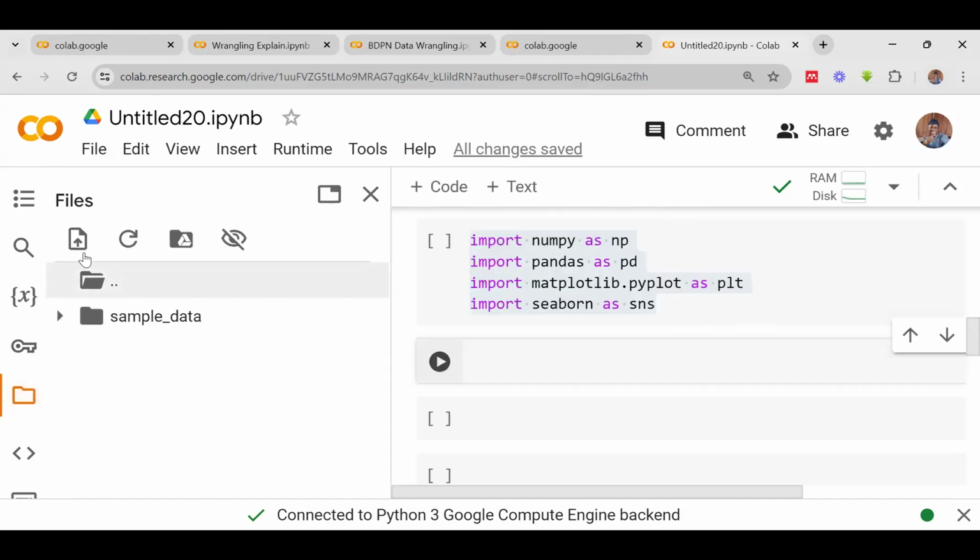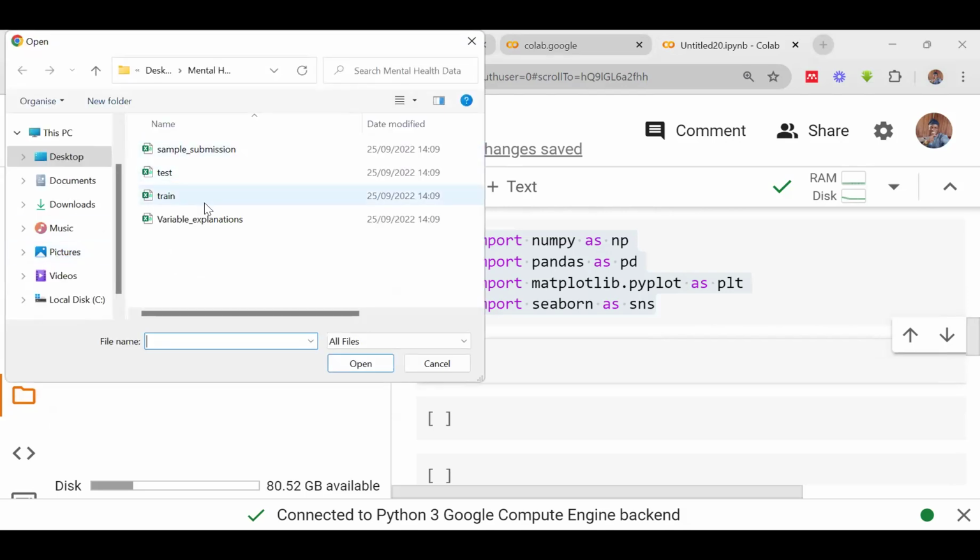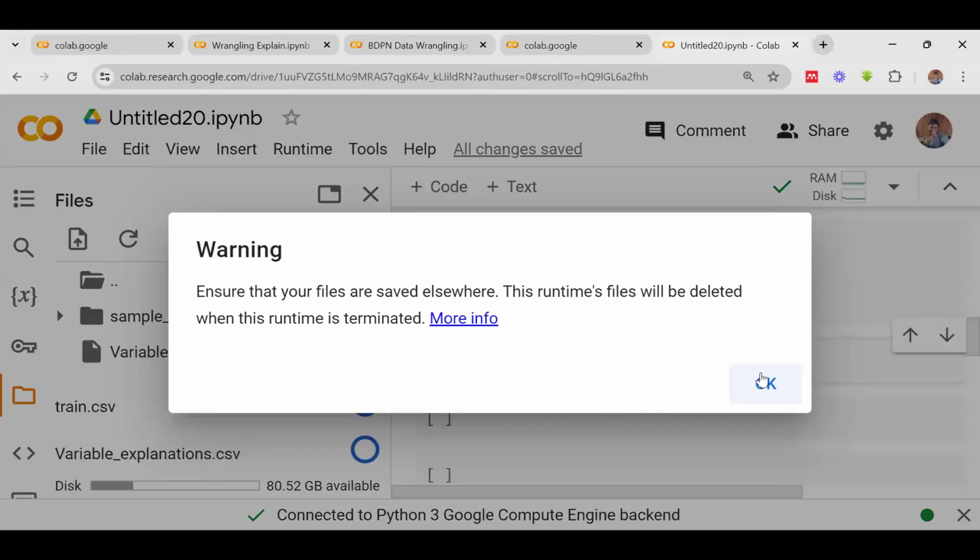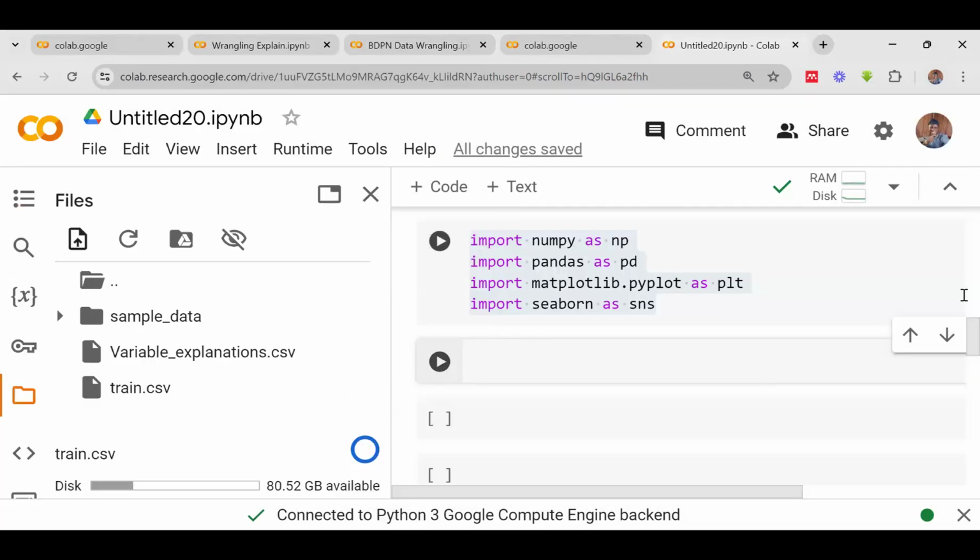So now after that, I will have to bring up the data I want to use. And this is the data I actually want to use. These two data, the train data and the variable explanation. So those are the data we want to use for today. We are not going to use the test for now, because the test is used when we have built a model, we can use the train to train the model and use the test to test the model, the performance and stuff like that. So, imported, I have my data.